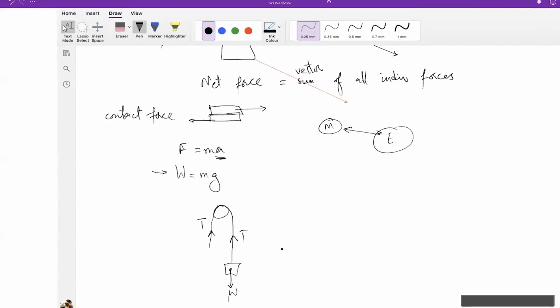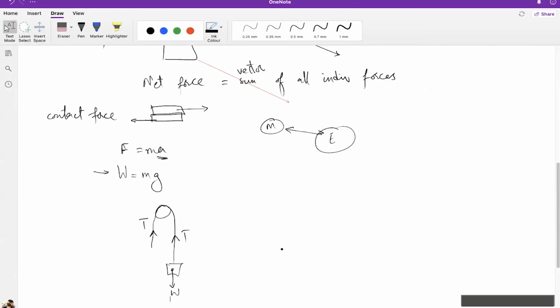You also have other forces, like one thing is called normal force or normal reaction force. Normal reaction is simply that if this is a surface and there's a book, let's say, then the weight of the book is pulling downwards. So according to Newton's law, there should be an upward force to cancel this out. So that is the normal reaction force. So the weight applies on the object and the normal reaction cancels that out.